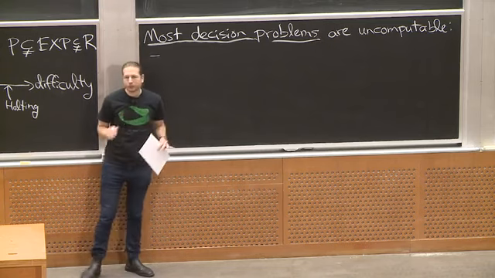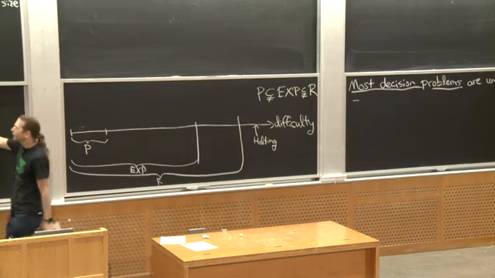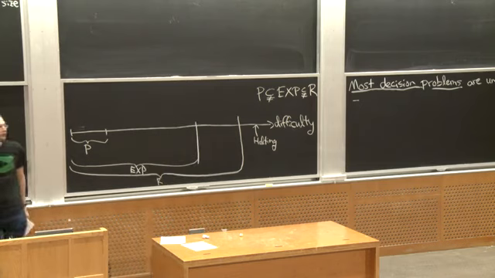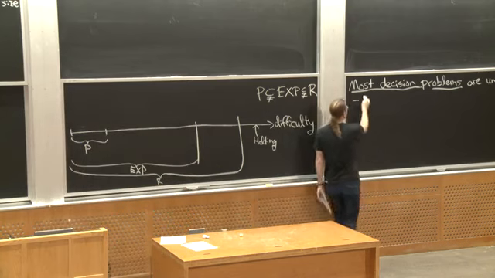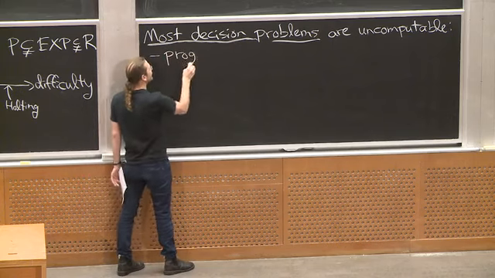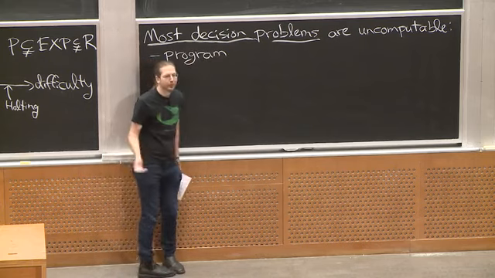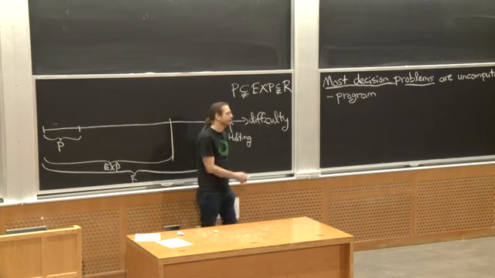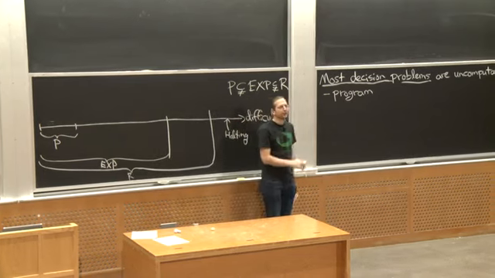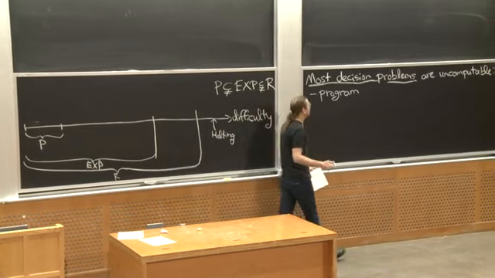So I'm going to be a little informal about what exactly is a computer program and what exactly is a decision problem. But roughly, the only level of precision I need is just to count how many are there. What is a computer program? Well, it's usually a file. What's a file? It's like a string of characters. What's a character? It's a string of bits. So a program is just, in the end, a finite string of bits.